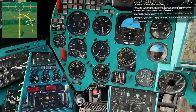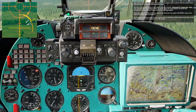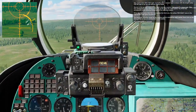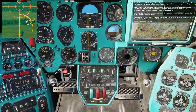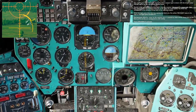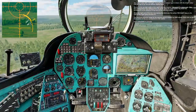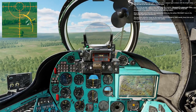Now, back to the ASP-17VP sight. Currently active weapon type is shown with the bright amber FXT-MG sign lit on the old-fashioned display board. The arc in the upright sector of the sight's moving crosshair represents the range scale. The thin line corresponds to the distance from you to the place the Piper points. The thick line corresponds to the effective firing zone of the selected weapon. When the right end of the thin line reaches the thick one, the yellow fire-ready lamp to the right of the sight glass becomes lit. The maximum effective range for the machine guns is limited to 2,000 meters. Every tick on the thick portion of the arc corresponds to 250 meters. Press space bar to proceed.